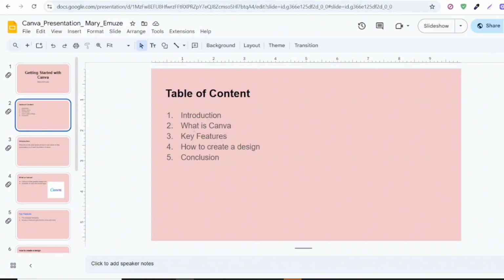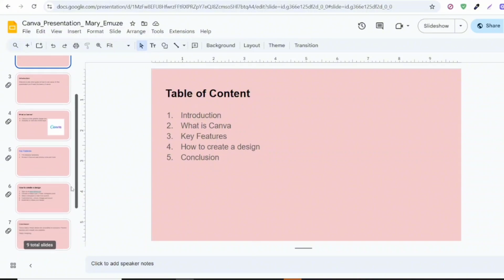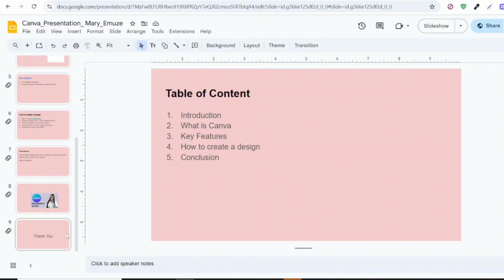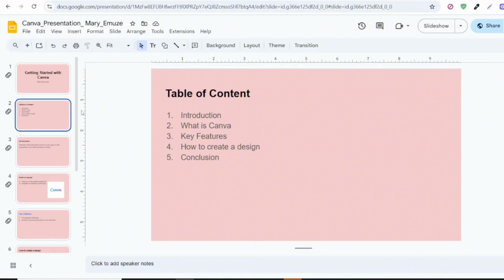So I want to create a hyperlink. What this means is, instead of going to those slides one after the other, I want a link that will automatically take me to that slide instead of scrolling down. Imagine if I have more than 9 slides, I would have to go one after the other. That's quite a struggle. So I want to just create a link that will direct me to that slide.